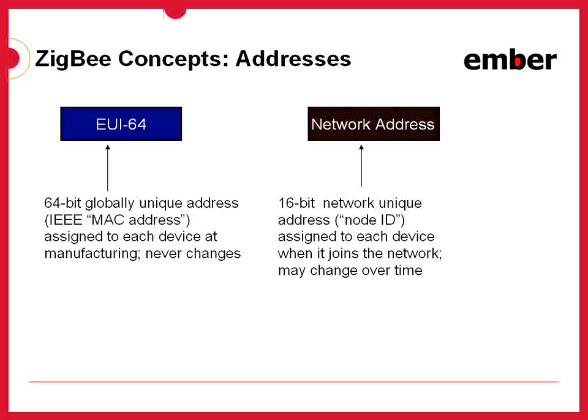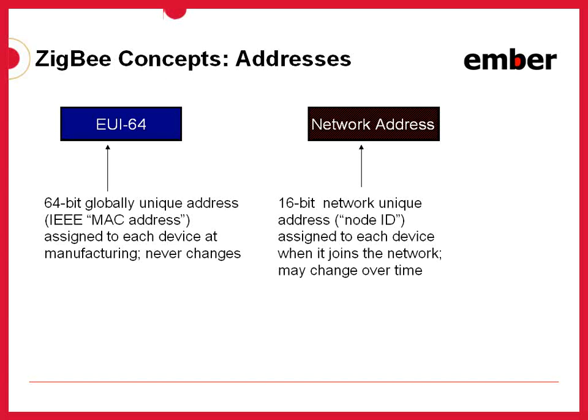In the case of Ember's chips, these are assigned when the chips come out of our factory before they arrive to you. But the concept is this would be set at manufacturing time and never changed. And that's how you tell one radio from another. But much like the extended PANID, because this is a fairly large quantity of 8 bytes rather than 2 bytes, it's not sent over the air very often. So in cases where data needs to be kept regarding addressing, most of the time the 16-bit address is used.